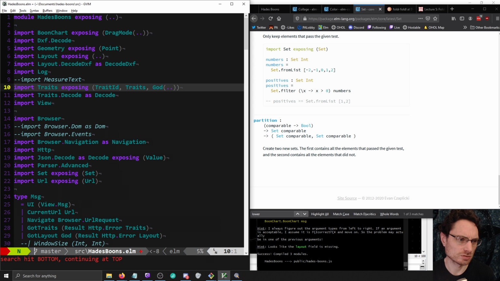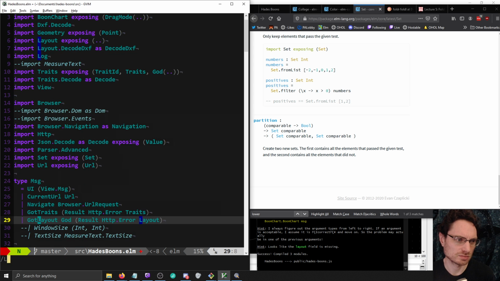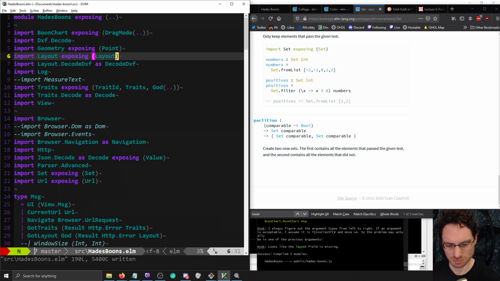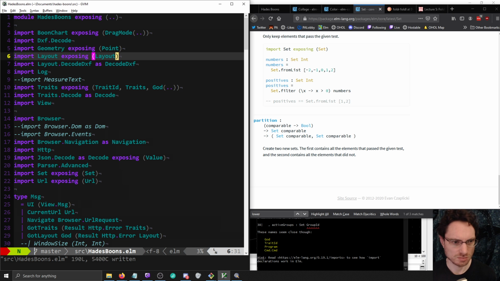No, I got a little bit more reserved with that. How much of layout do we need, especially at this top level? Okay, group ID I could sort of see.